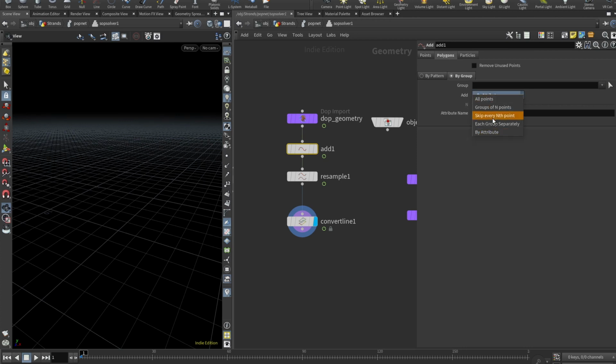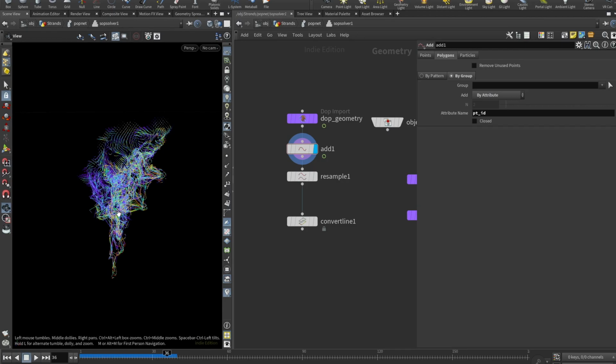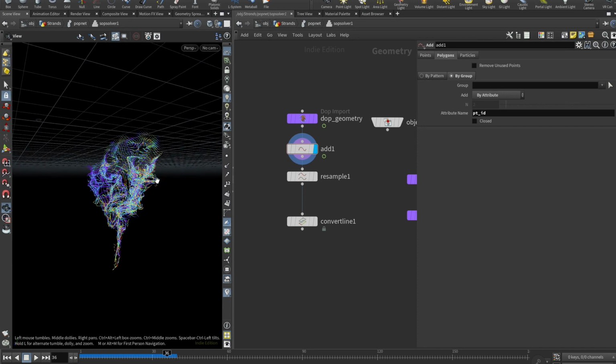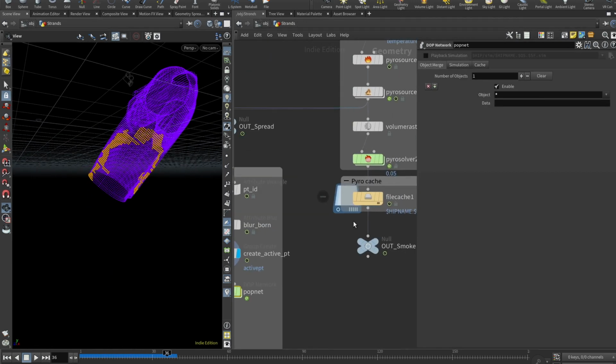Change this add to by attribute and use our PT ID that we specified before. And if we play our simulation, you can already see that we start to have some sort of these strands.